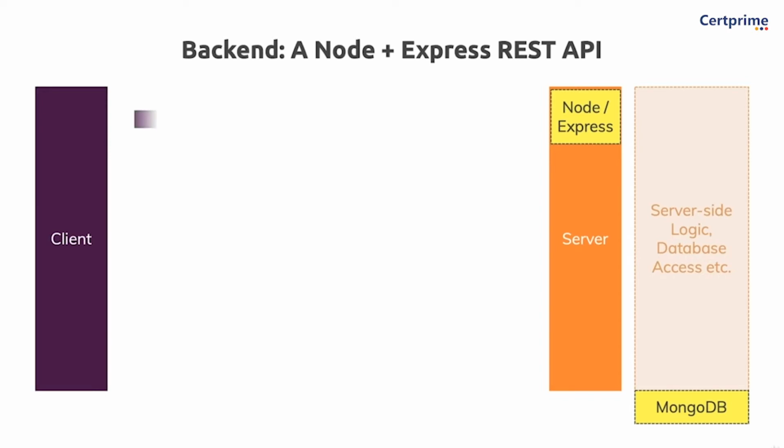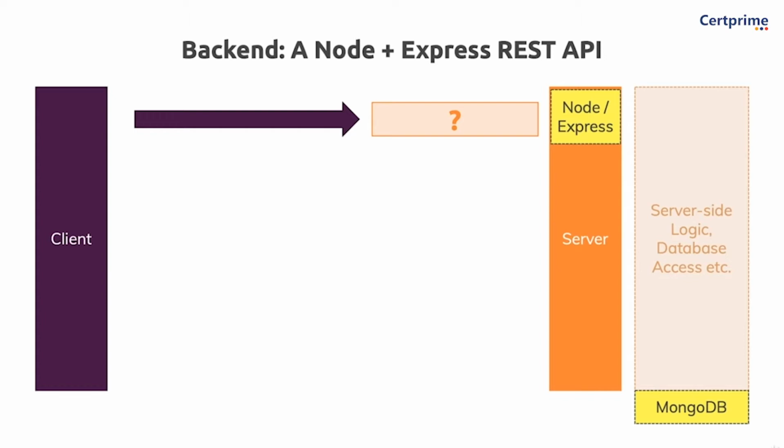Now, how does such a request look, which we send to the Node-Express server if that server is built as a REST API? Well, as I mentioned, it's a combination of a specific URL, or specifically the path, which is the thing after the domain, because the domain, of course, will always be the same. Yourpage.com, for example, is the domain. But the thing thereafter, /products, /new, /user, whatever it is, that is the path. And that combined with a specific HTTP verb triggers a specific action, at least if we support that path verb combination on the server.